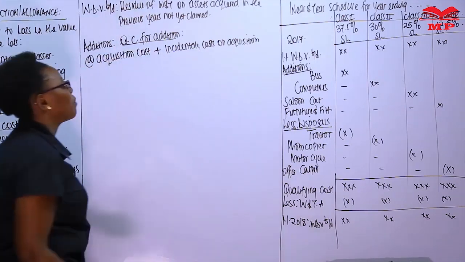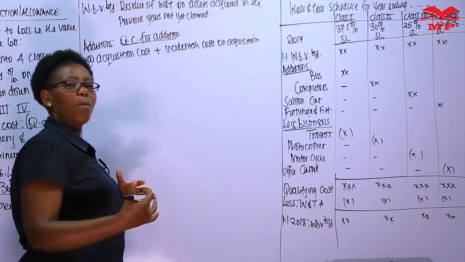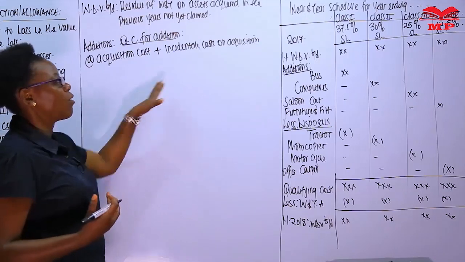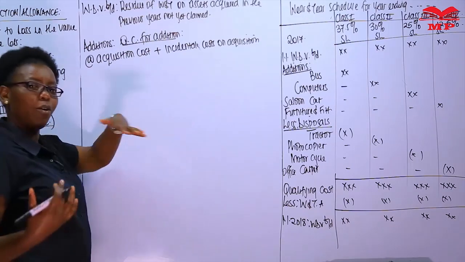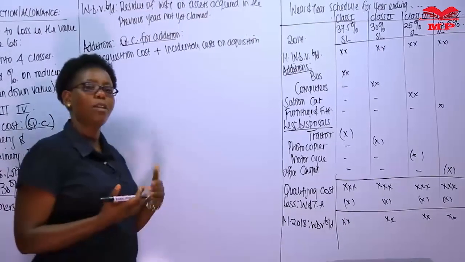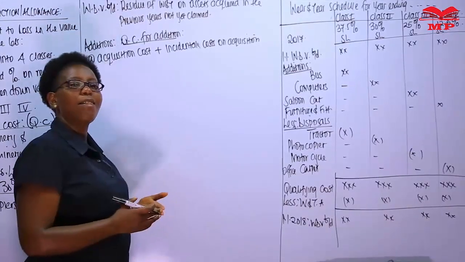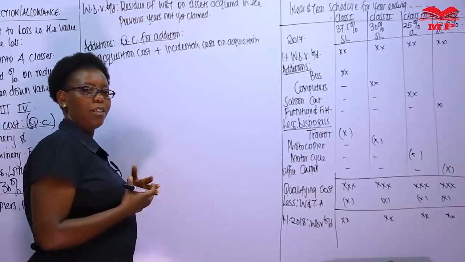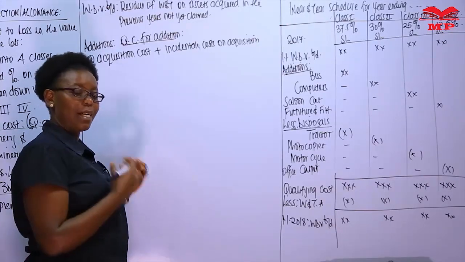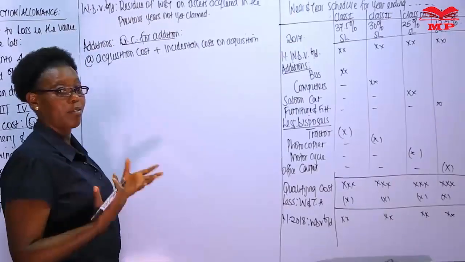So what is that? That means acquisition cost, of course, is the purchase price of an asset. So we bought a bus for 5 million. That is the acquisition cost. Incidental costs on acquisition would be, depending on the asset, we may need to have written an agreement. So the cost that we paid to the lawyer or our advocate to draft the agreement. Then, assuming we were importing the machinery, we transported it, and then we installed it, and then we tested it. That is what you're calling the incidental costs on acquisition.